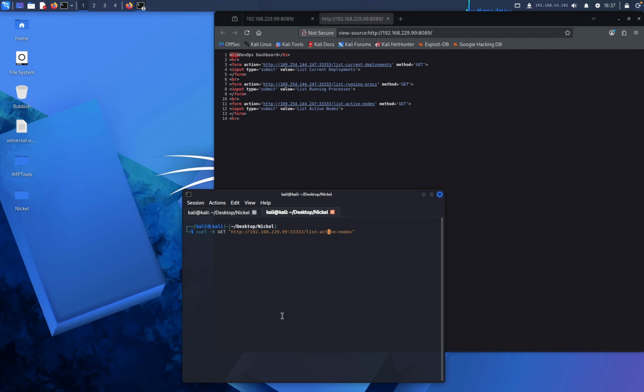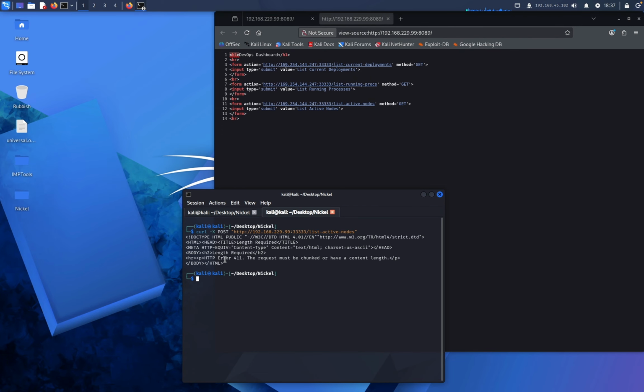So let's try a POST to this endpoint. I'm going to write POST and press enter. We get an error that says that we need a header that is the content length. So we have to append our content length at the end of this request. To do that, I'm going to run the same command again, but I'm going to put -H Content-Length: 0. If you don't know what H stands for, H basically stands for header, right? I'm going to press enter, and we get an error saying not implemented.